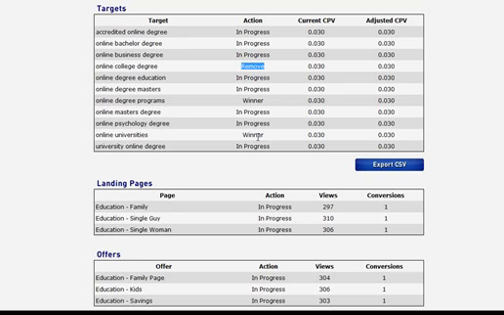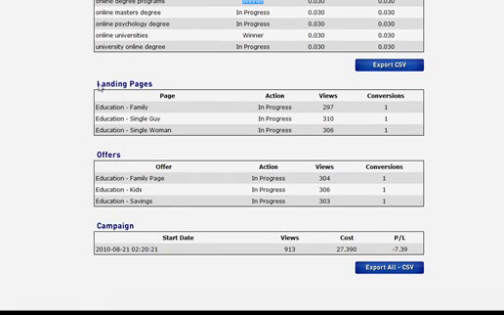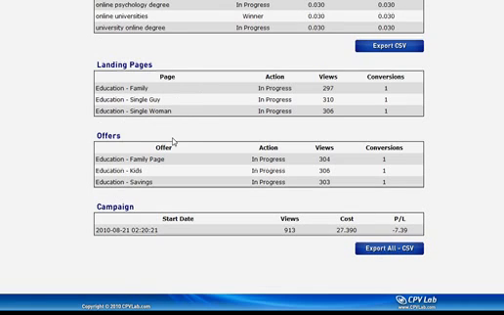Now, CPV Lab is not an auto bidder. It does not have that functionality. But what some people have done is hired virtual assistants and given them the alerts app, and these people just sit around and watch for the alerts to pop up, and CPV Lab tells them what to do. I mean, who really can't understand remove, in progress, or winner? And it's that way across the board here for landing pages as well as for offers.